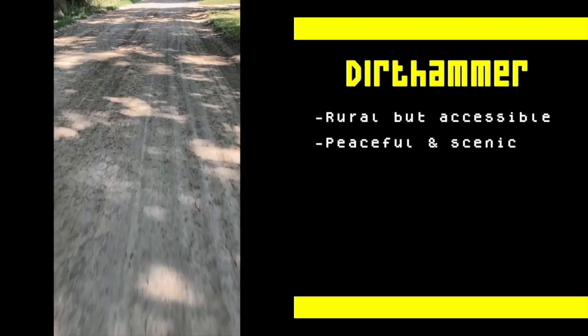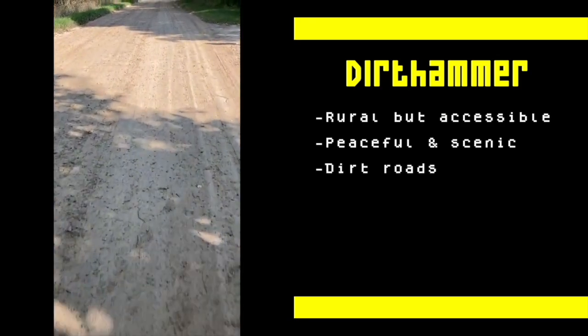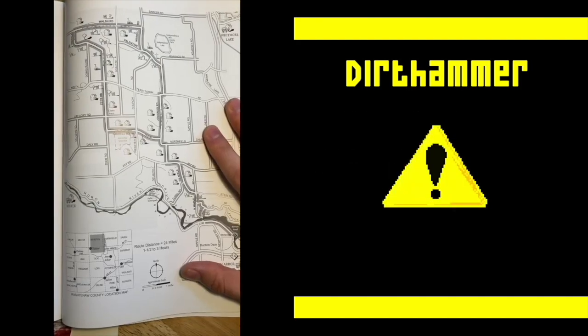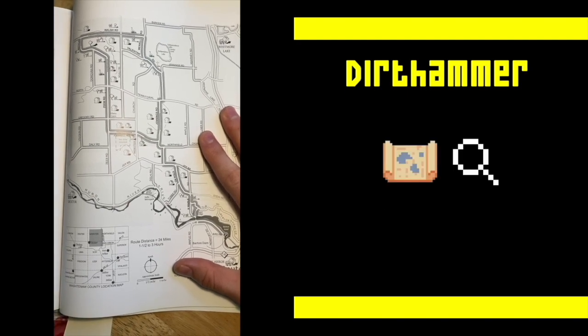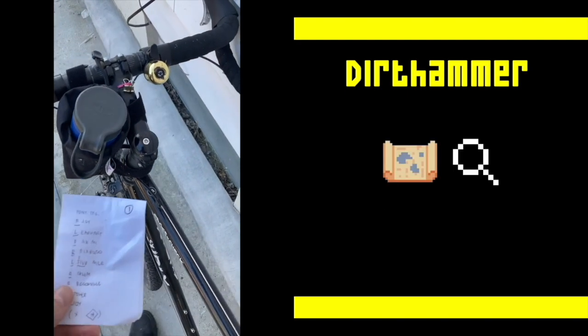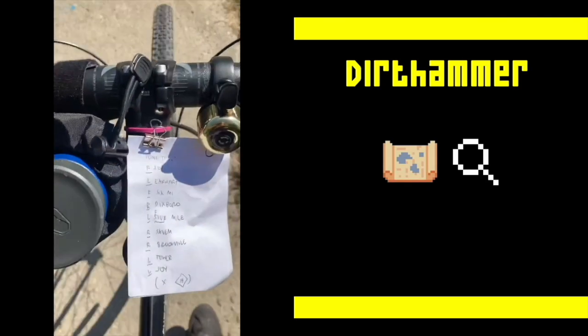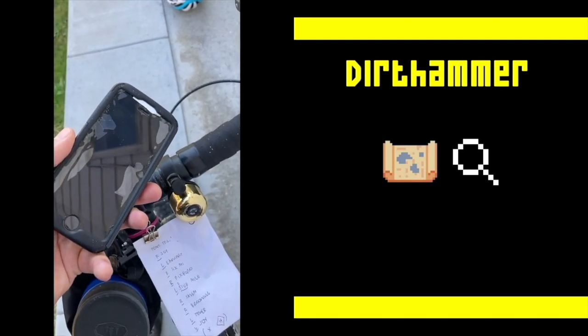Depending on the weather, dirt roads might be rough and bumpy or somewhat mushy and muddy in places, so this ride is best on a bike with thicker tires. This route isn't too complicated, but it does have several turns, so it's a good idea to study the map beforehand and bring a cue sheet with you. Fix it to your bike stem with a little zip tie and a mini clip. You might bring another device along with you just in case.